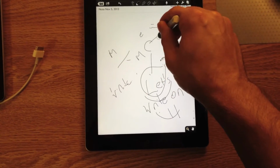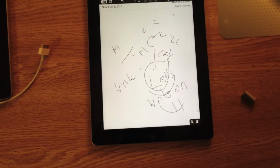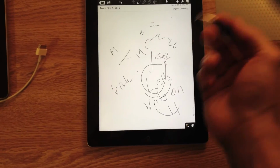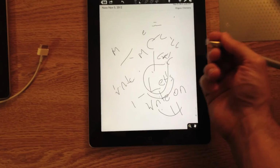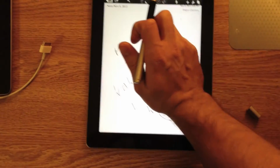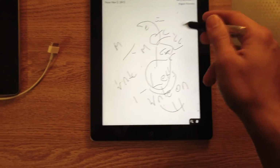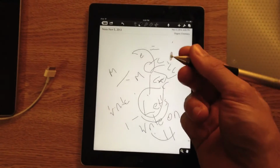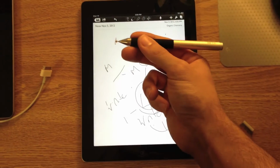I was doing organic chemistry, and to be honest, it was just very hard to keep up because she was going so fast and I was trying to write it, but since you don't look and you can't really feel like paper, you're not sure if your palm's hitting it and making a streak or if you're just writing all over the place. It's the only part that's hard about these styluses. But if you are in the market for a stylus, it does feel very nice, a ballpoint pen.